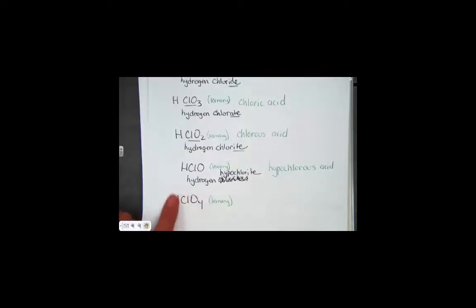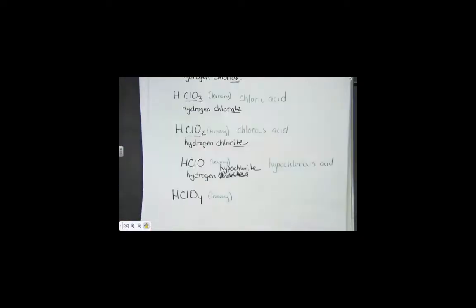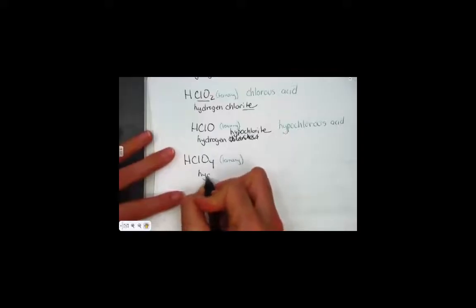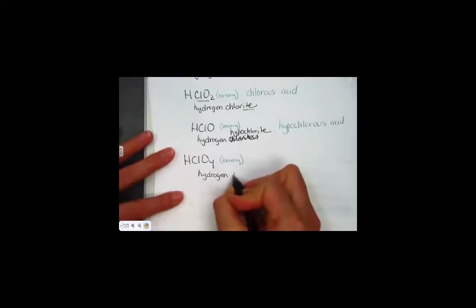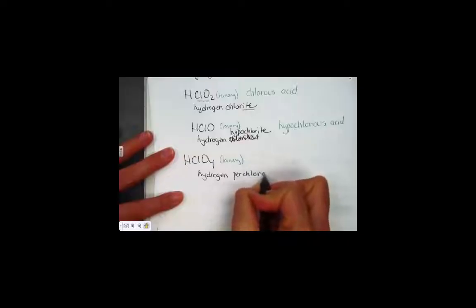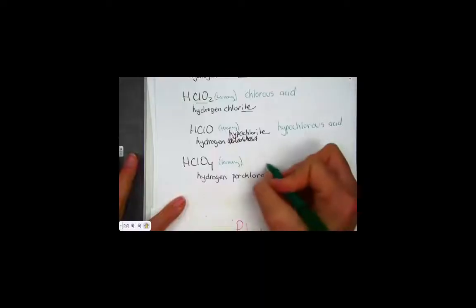It'll be a -1 because it's being balanced by a +1. ClO4 with its -1 charge is called perchlorate. Perchlorate, all one word. So we would have named this hydrogen perchlorate. Ate turns to ic, and we do not say hydrogen for these ternary acids. We simply turn ate to ic, and we come up with perchloric acid. Perchloric acid, HClO4.